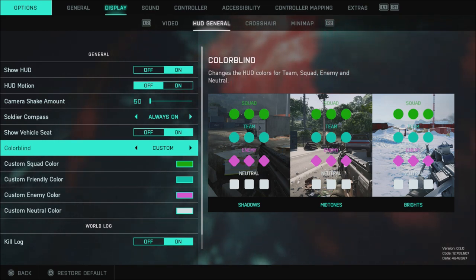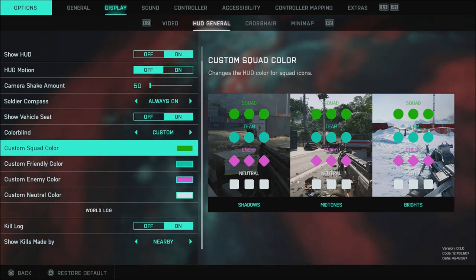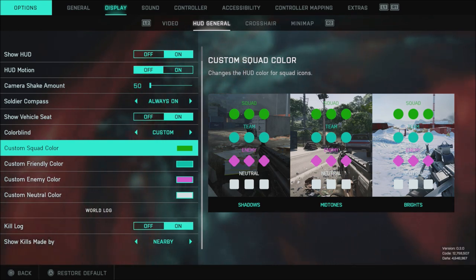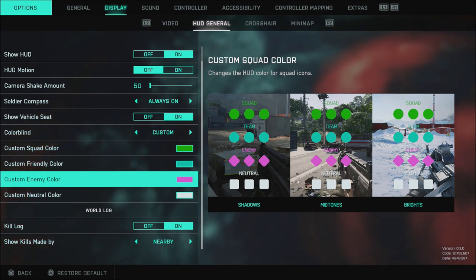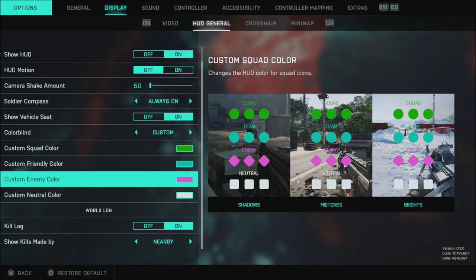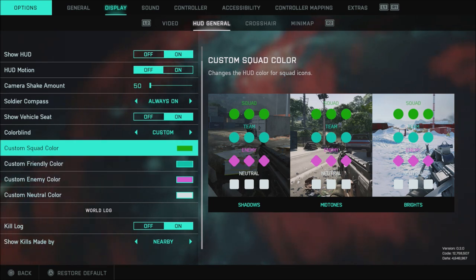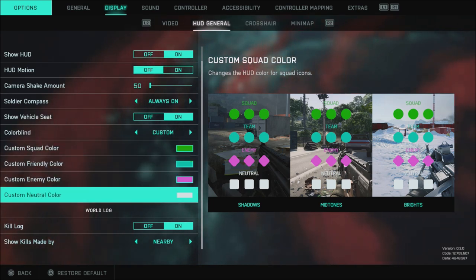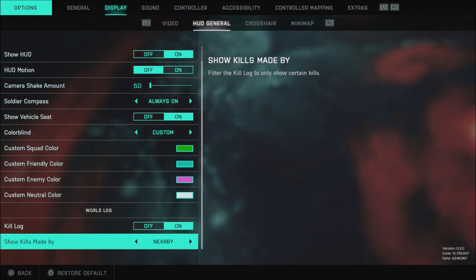Colorblind settings, I have these set to custom. Not really colorblind myself personally. I know some of you may be, so you might want to check these out just in case. But I like to have these settings to be able to see things in game a little bit easier, because the usual traditional red for enemy colors never shows up really well to me. I like having something a little bit brighter so I can see name tags easier. So I set this to pink. My custom friendly color is blue. Your custom squad color is that bright green, and the neutral color I left as white.